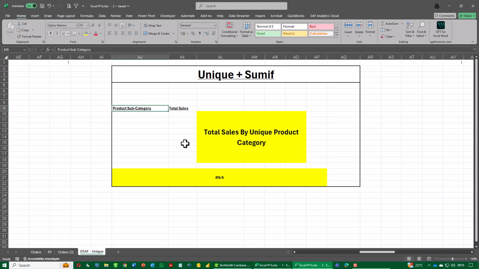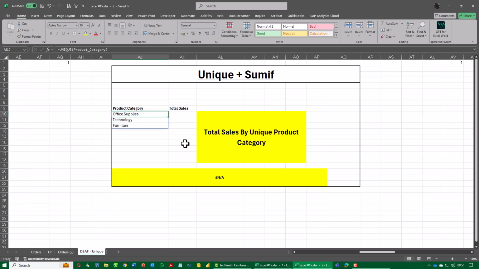Again, for this I'm going to use unique in both the columns. So I want to get all my product categories first. Let me pick up the product categories here. I'm going to just say equals unique. We all know that we have already created a name manager, so I'm going to call the product category here. When I close the bracket and press enter, that's going to give you a list.